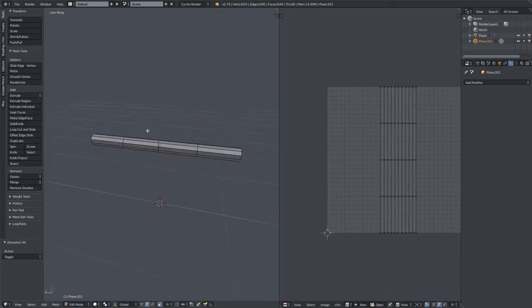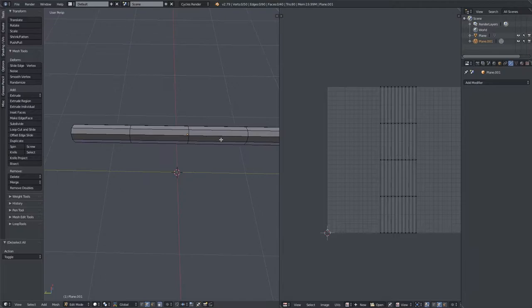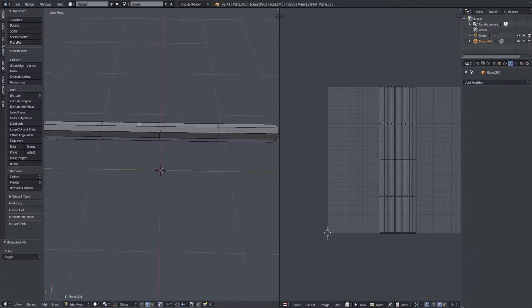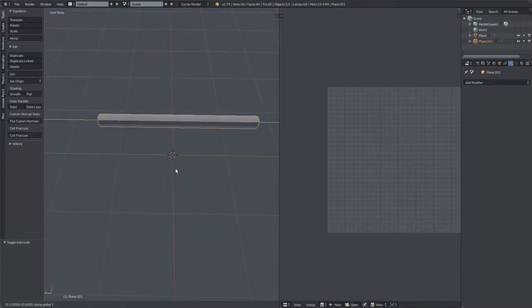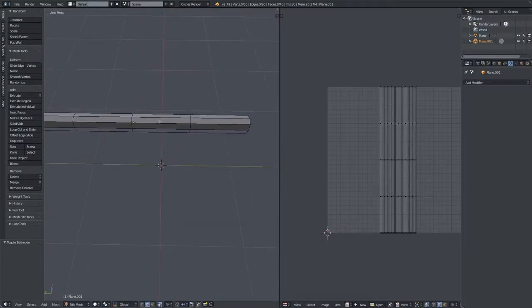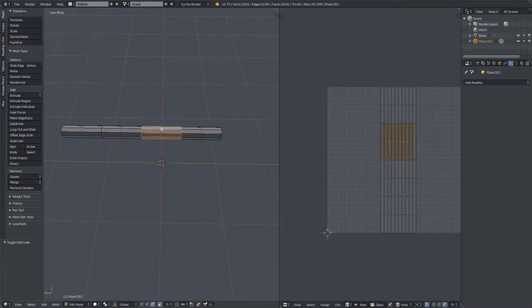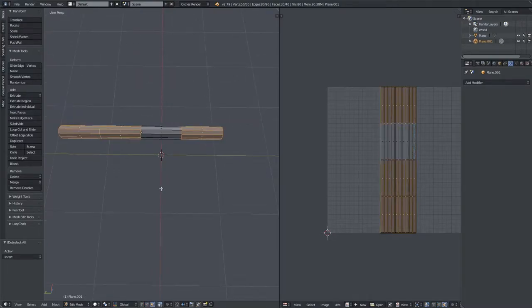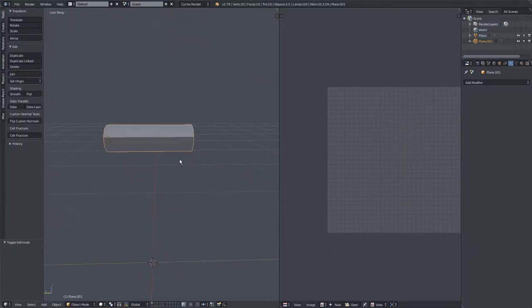So what I think I will do is go ahead and move this over. And I know that this is 2 units long. So these two together are 1 unit, which means this is 0.5 units. So I'm going to shift this forward by 0.25 units. So G, Y, 0.25. And that's because I just want one of these sections here directly in the center, and it is. So I'm going to select that section, then hit Control I, and then delete these faces. So now I know I just need to make one of these.